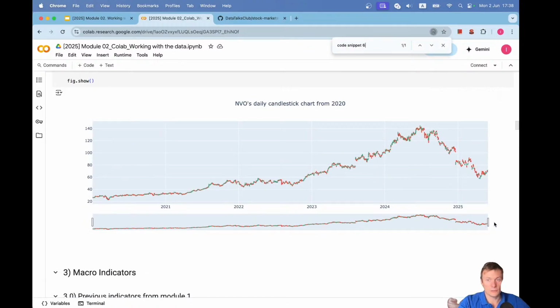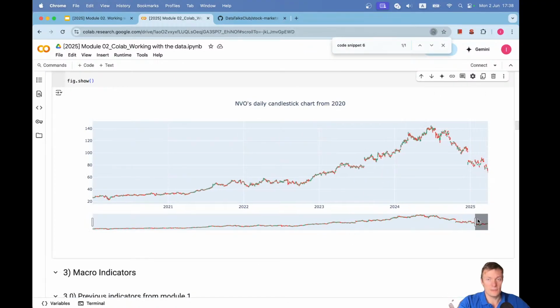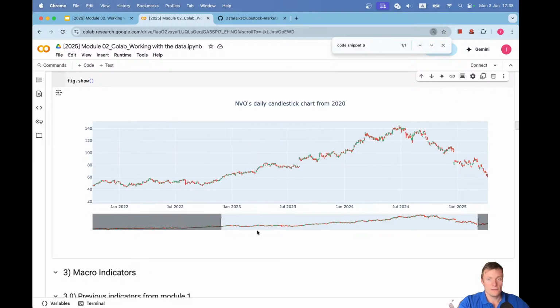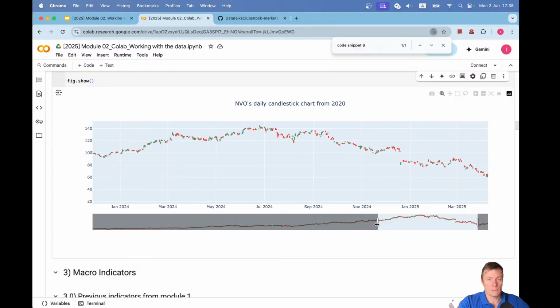You'll be able to play with it. That's a dynamic visualization, even though the notebook is already computed. So if you open it in Google Colab, it may not be possible to do on GitHub.